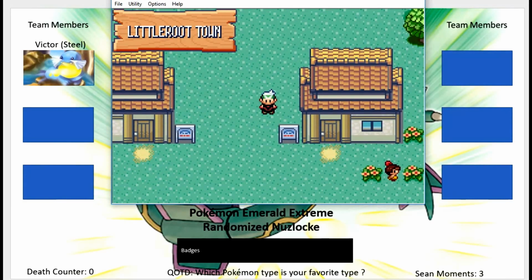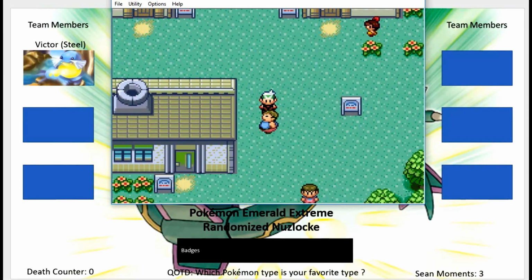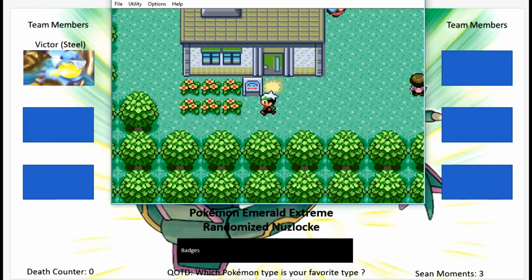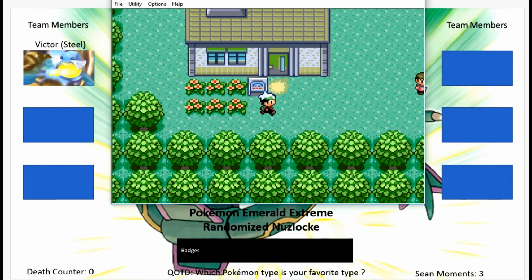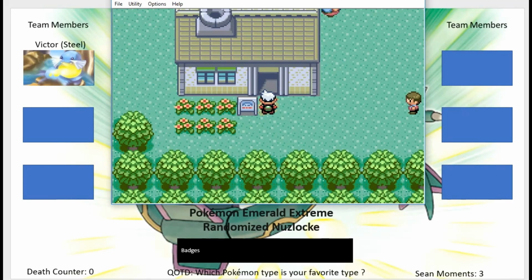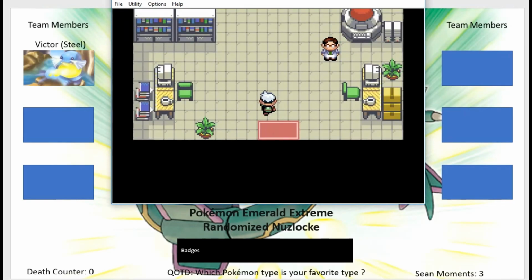I already said it. Though Victor is doing some stuff. Victor is being those Effect Spores, your paralysis, your steel type. Victor, you're doing good. Fire. Fire type has been deep in my little heart.